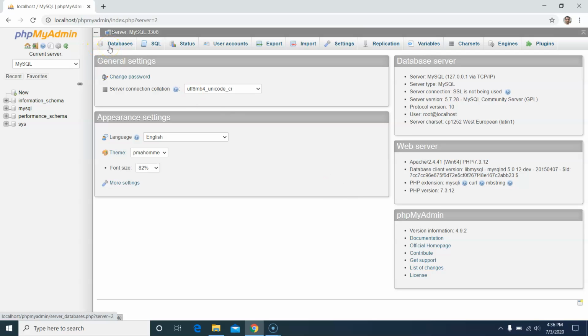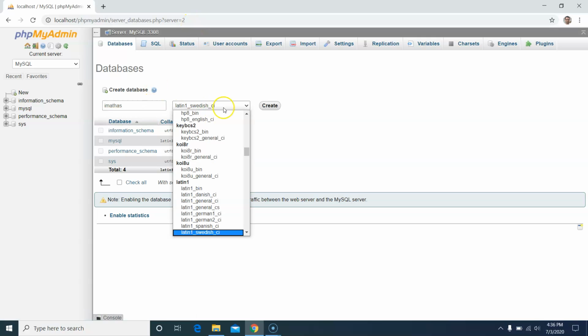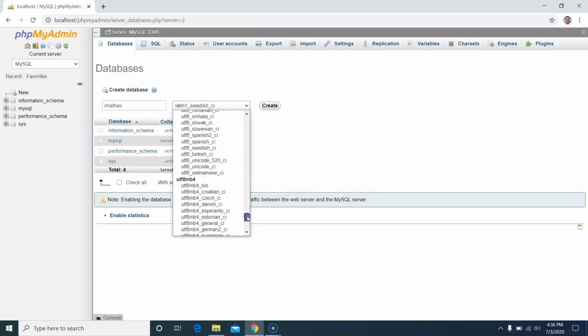So this is sort of a database administration tool, which is very handy for checking to make sure data was created correctly in the database. But for now, what we're going to do is create a database. And so let's call it IMathAS. And we're going to set the character set to UTF.